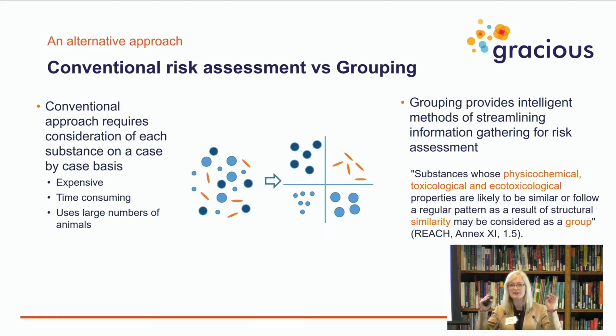And they use this word similar over 35 times within the regulation around this, but they never really describe what they mean by how you can assess similarity or how you can quantify similarity. But what they say is it needs to be similar in terms of physical and chemical characteristics, but also hazards to the environment or hazards to humans. And also you need to bring into that consideration some information about their fate and behavior in the environment and their toxicokinetics in the body. So it's not enough to say they're all high aspect ratio, they're therefore similar, and we're going to group them together. You need more information than that.